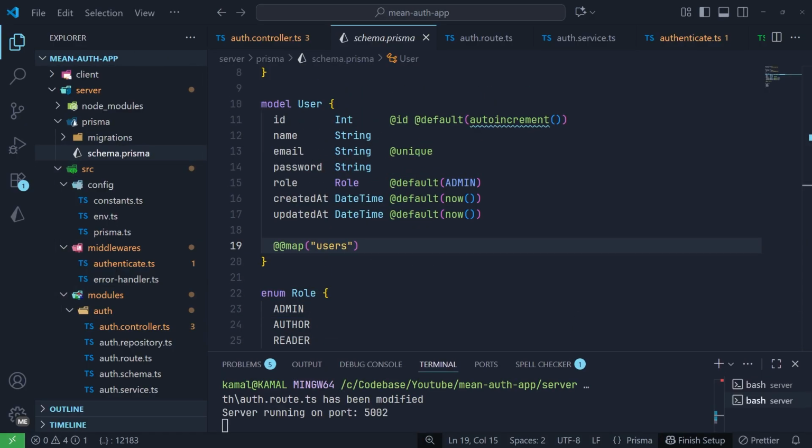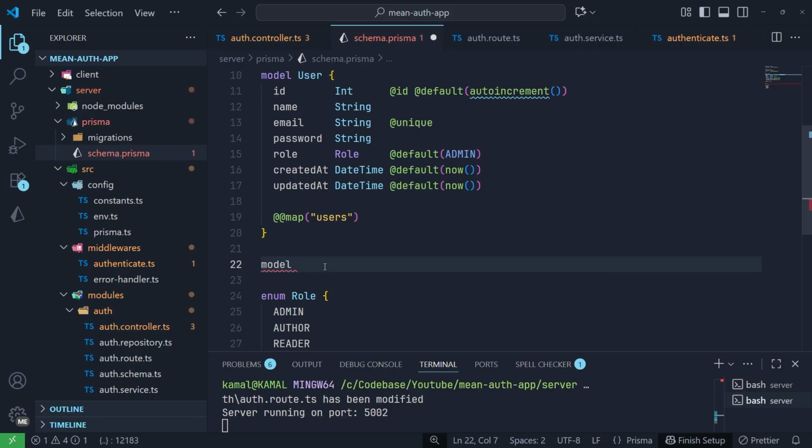We will store the token in the DB, and while we are logging in or while we are accessing any protected routes, we will check whether the user exists in the DB and whether the token is associated with the user ID.